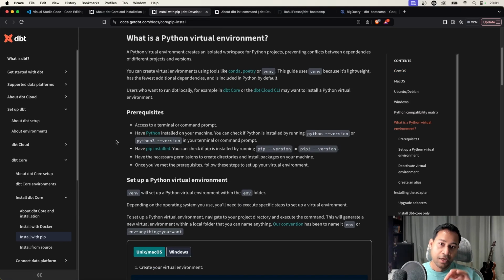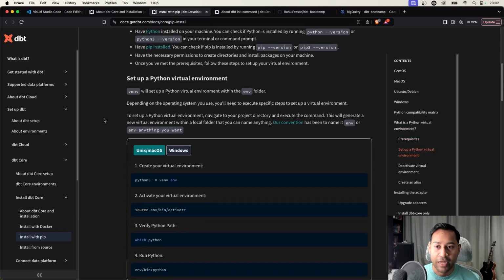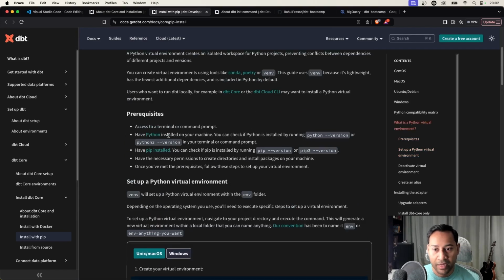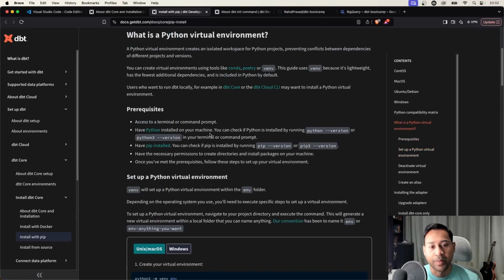Now, on this topic of virtual environments in Python, obviously we need Python as well to create a virtual environment. So if we are just starting out and fresh, our machine has nothing, we need to install Python as well. Here, if we scroll down, it explains how to set up everything. Prerequisite: make sure you have Python installed.